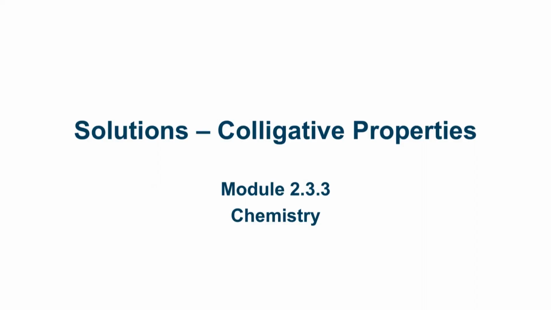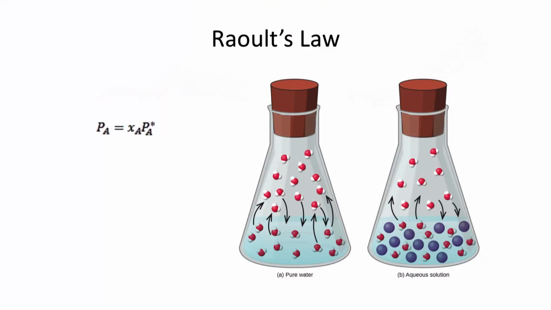Now that we've seen some different ways to measure concentrations of solutions, let's talk about some colligative properties of these solutions. Well, a colligative property has to do with the amount of something, right? How much of it is present in the solution. And the idea is that the more I have, the more these properties emerge. Okay, and so there's something called Raoult's law, which is useful to describe colligative properties.